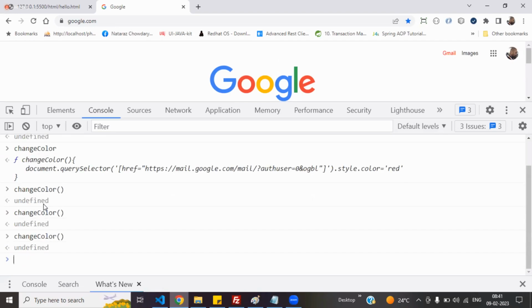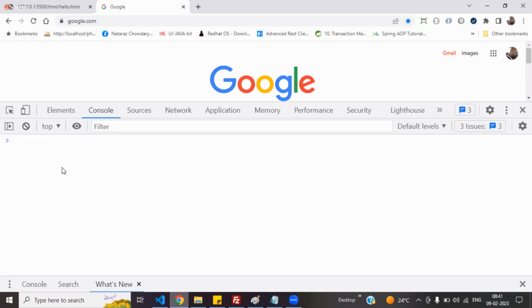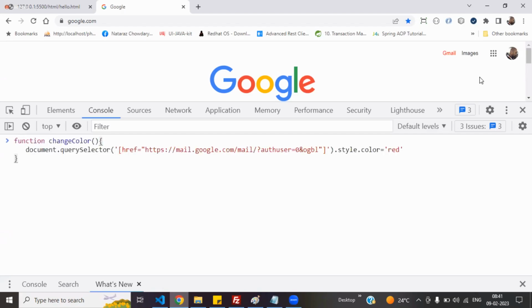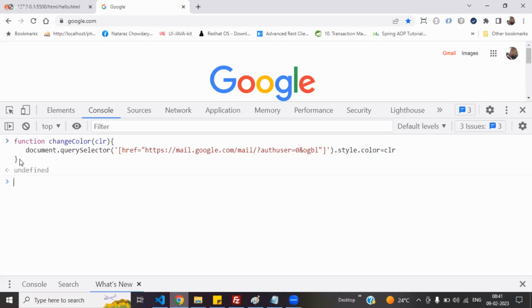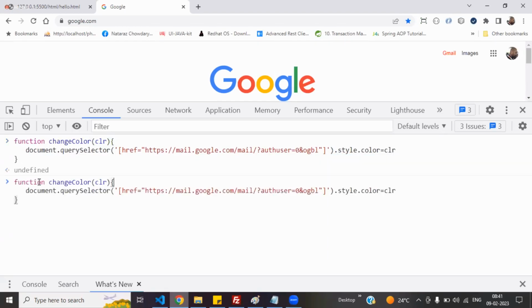Sometimes I want red color, sometimes I want green color. Based on my inputs, the color should change. Then what can you go with? What change do you want me to do? Based on my inputs, I want to find the sum. So you need to pass your values. Can I pass it as an argument here? Don't hard code the red color. Can I put CLR now?